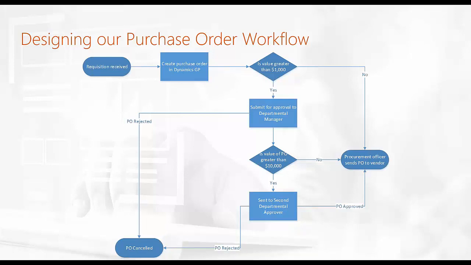The key to remember when you have multiple workflows, and this can happen as your process evolves over time, is you can only have one active workflow per workflow type in GP. So I can't have multiple different PO workflows activated in the system simultaneously. The system can only read from one active workflow at a time.